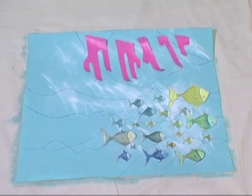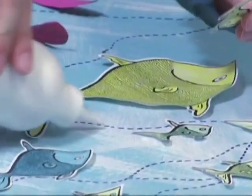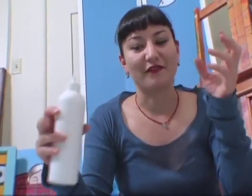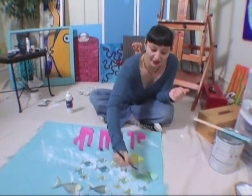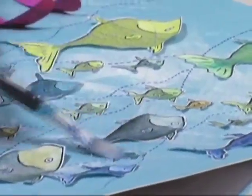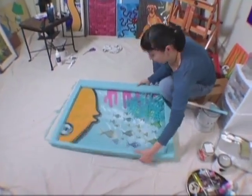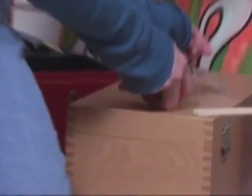I've also made some coral. Now that I have all my fish in place, I'm going to glue them on. I'm using a glaze for this particular collage — it acts as a glue and also as a varnish. Before it dries, I've got to use this brush to smooth it out. Now that the glaze is dry, I'm going to add the background to the window pane. That'll look nice. Now I'm going to tack it all down.